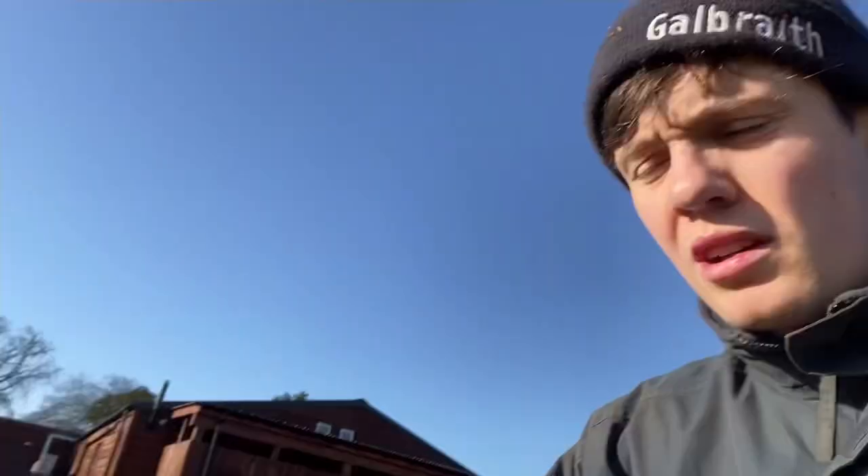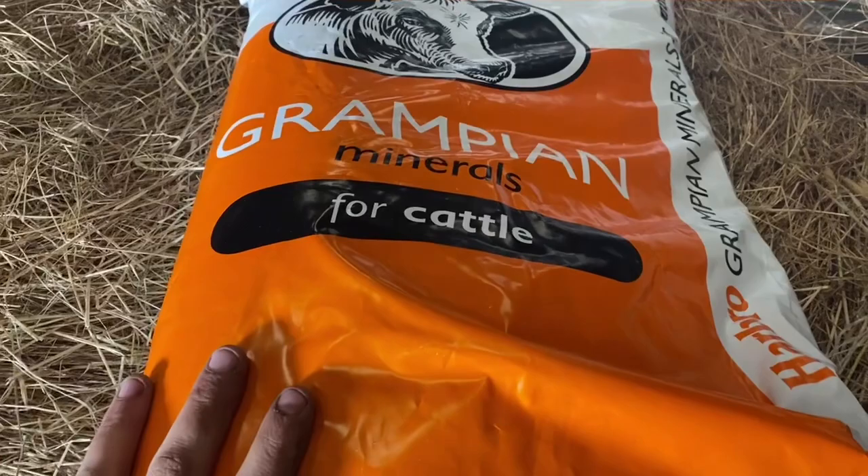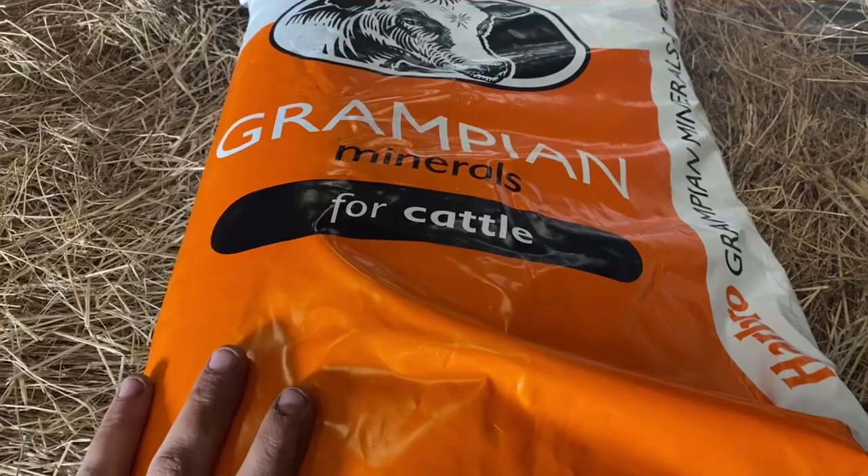Starving — a bit late to them this morning, putting those calves out took a bit longer than I thought. So this is minerals for cattle — it's an additive, you put it into their feed, mix it with the barley and give them the vitamins and minerals they need to grow and be healthy. Specifically this is for fattening cattle, so for weight gain.